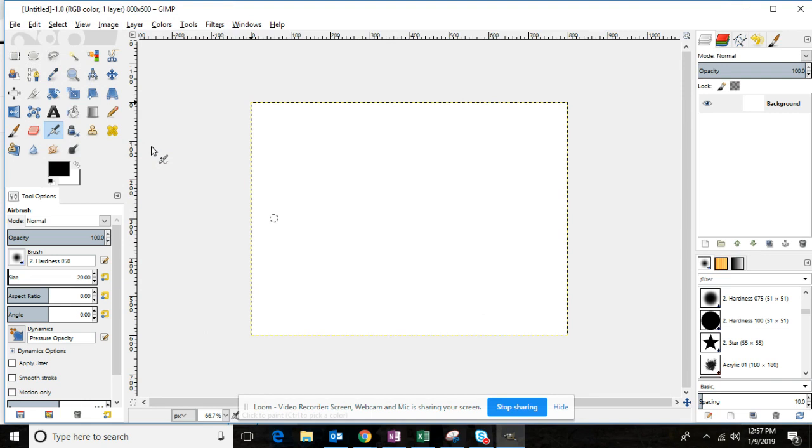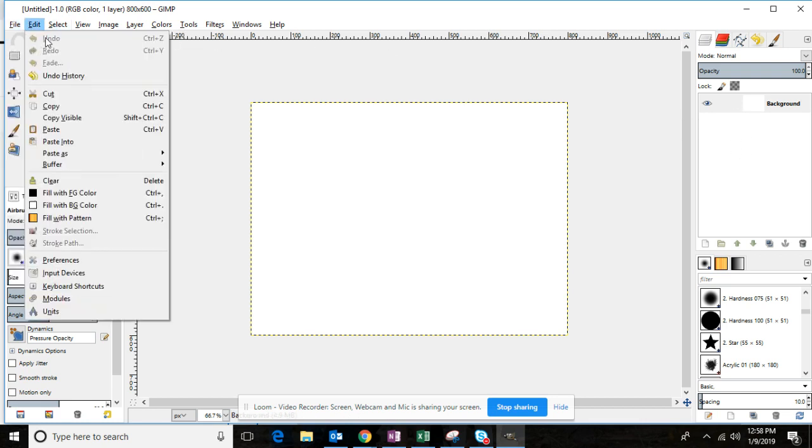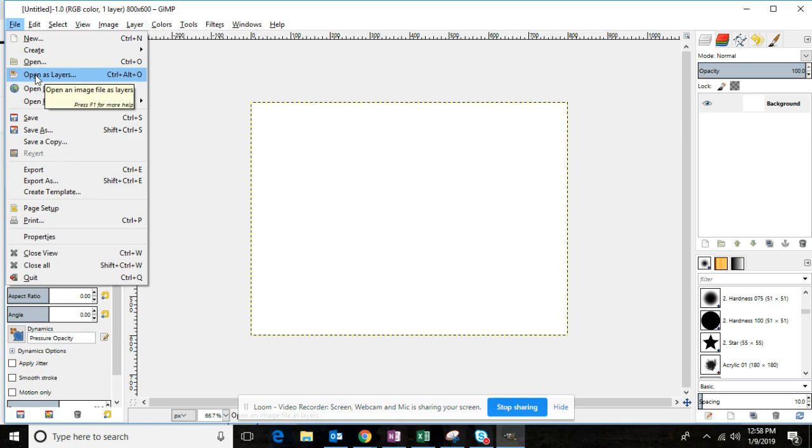Now, something new that we have not done in previous units is open up images as layers. So we're now going to click File, Open as Layers. If you click File, Open, when you open the files, you will get different tabs. You need to make sure that you click Open as Layers. And what you're going to notice is when we open as layers, over here in our layers list, these images that we open will open as layers.